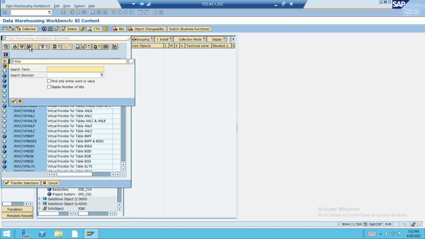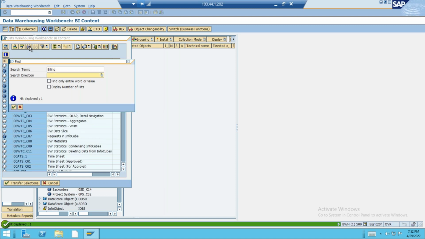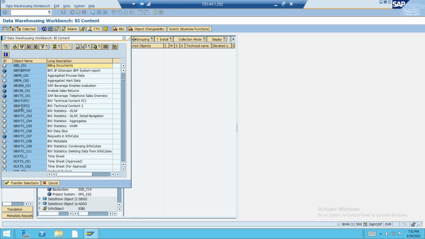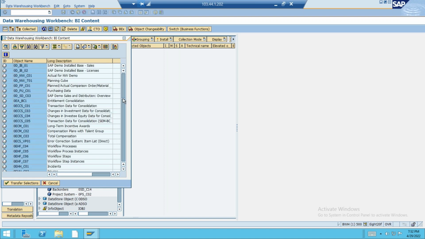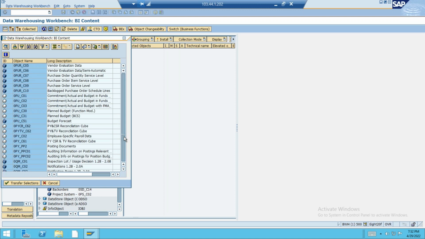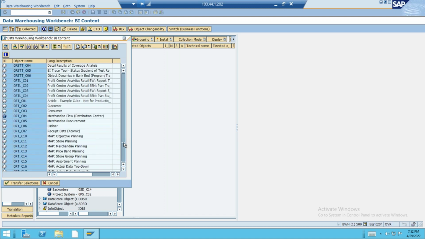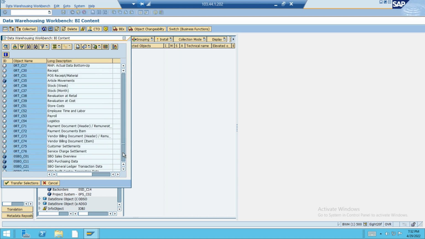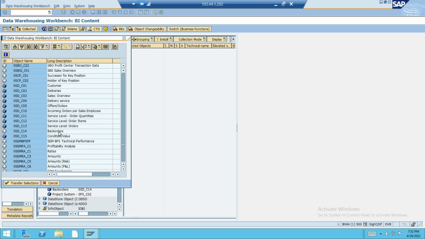Search for your billing. Okay, billing document. Then not this one actually. Okay, 0SD. That is SD module. Okay, there is a SD module. PURS. Yes. Okay.